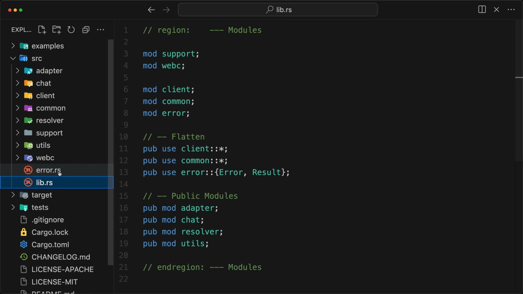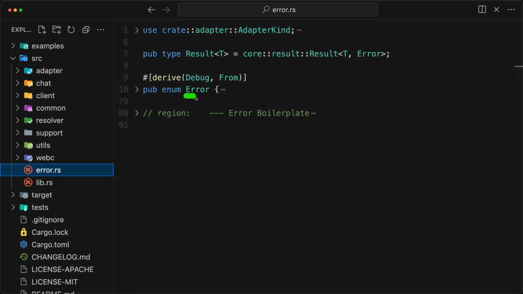Now, if we go to the error file, we have our Error enum, and we have our Result type alias. That is a personal preference. I like to lock the Result type into T, and then hardcode the error to be the error of the module. This way, when I look at Result, I don't need to give the error, and I know it's always the error of the module that I'm using Result from. That is what I like to do. But there's another approach, to just use a normal Result with the error of the crate. The most important is to get the error right.